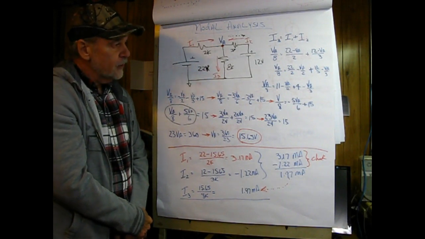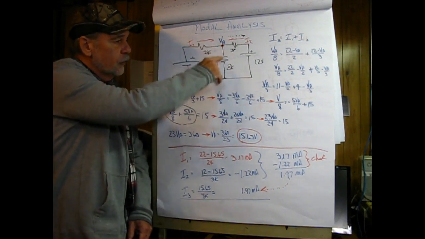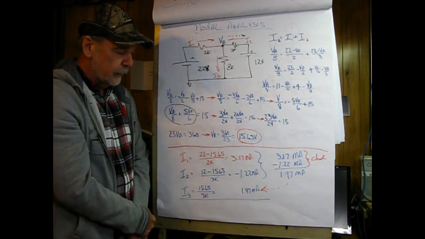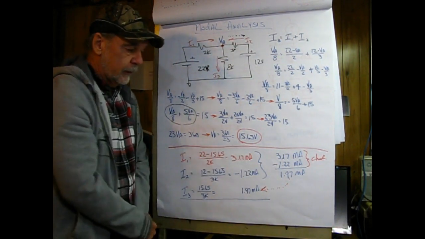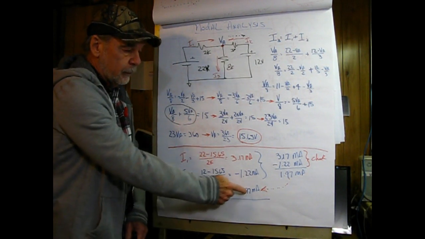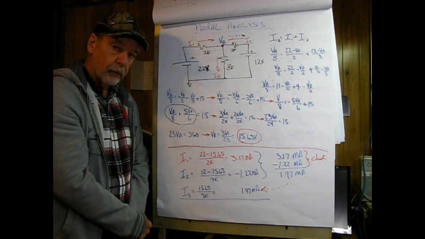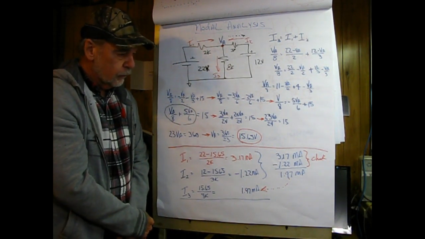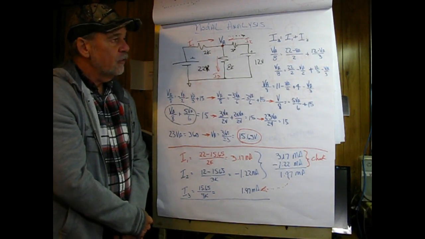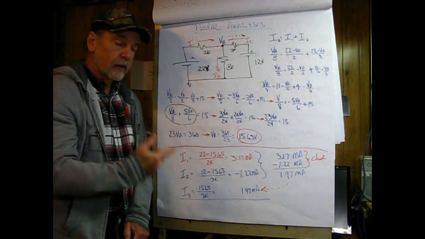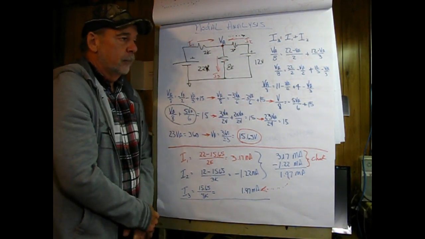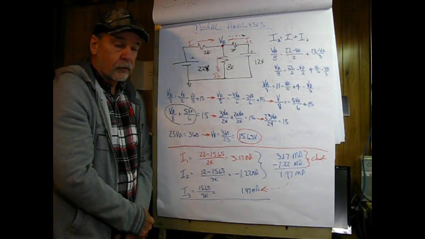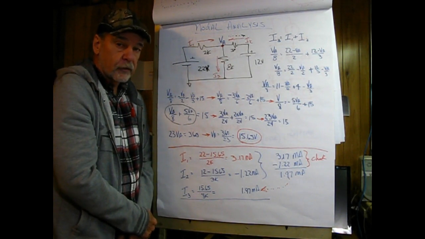So my expectation is that all of these currents have to equal I3, and if I add these together here, what I see is that I end up with 1.97 milliamperes, the same as what I had before. So that's a good safety check. Now it may seem strange that we have a conventional current flowing into the positive terminal of a battery, and all that means really is the battery is being charged.